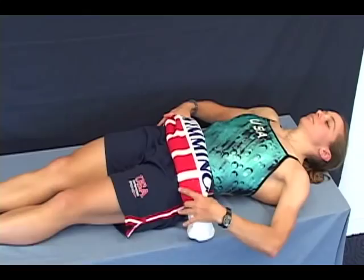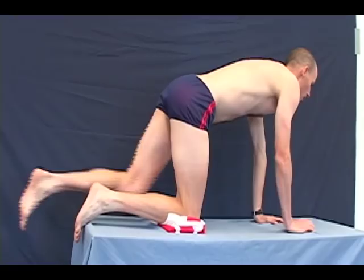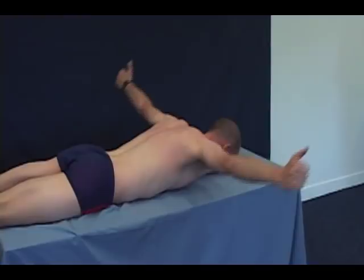In doing these exercises, keep in mind that the shoulder does not act by itself when you swim. You use your back, trunk, and even your legs to help stabilize the body and help in the pulling movement. You will use many of these same muscle groups as you perform these exercises. Also, these exercises should be performed after practice or several hours before you practice. Do not do these exercises right before your workout since you do not want to fatigue these muscles before you swim.